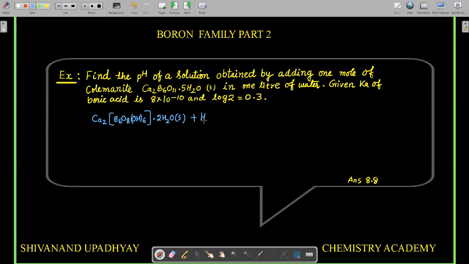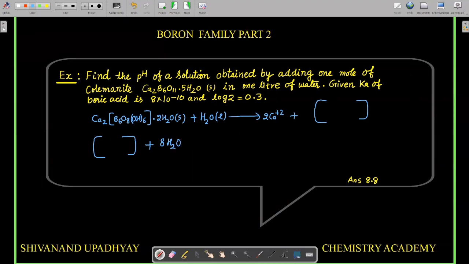नाउ इफ आई ऐड इनटू वाटर, what is going to happen? First it will dissolve in water to form 2 times of calcium 2 plus ion plus ये जो भी anion है, I'm not drawing the structure but this anion is there, right. We know the structure of this anion. Then what will happen that this anion is going to react with water and the number of BOB bonds is equal to 8. BOB जो bonds होंगे वो 8 होंगे. So 8 water of crystallization यहाँ use होगा. एंड बिकॉज ऑफ दैट 4 बोरोन एटम्स नेगेटिवली चार्ज हैं, तो वो BOH4 टेट्राहेड्रल यूनिट में कन्वर्ट हो जाएंगे. और 2 बोरोन एटम्स के ऊपर कोई चार्ज नहीं है, वो ट्रायंगुलर यूनिट्स में कन्वर्ट होंगे, 2 मॉलिक्यूल्स ऑफ बोरिक एसिड, दिस विल गोइंग टू हैपन.